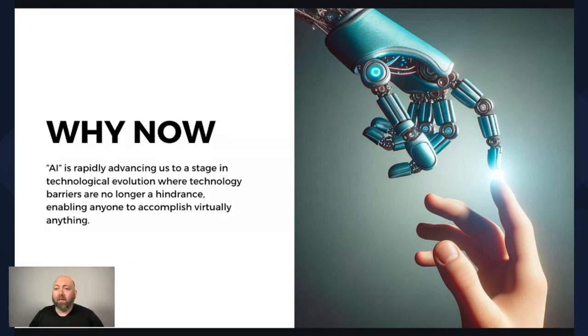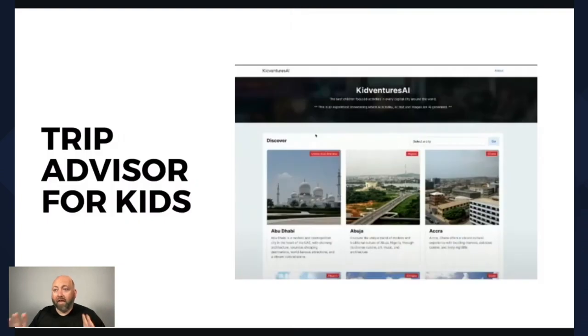I want to give you an example. So, of course, I'm technical, and this will be very much out of the current capabilities of many of you watching, but just to give you a frame of where this stuff is going. As I mentioned, I traveled with my family, and one aspect of travel was that we found it very difficult to find activities for children in cities as we went around the world. So I created basically a review TripAdvisor for children using artificial intelligence.